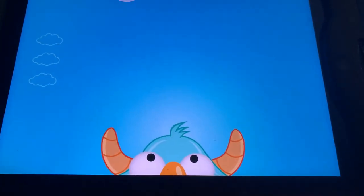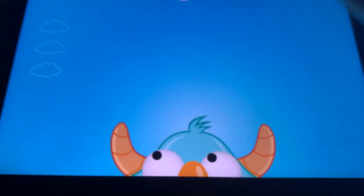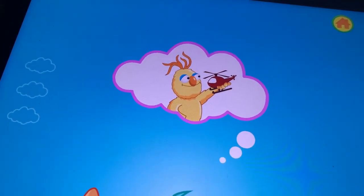Pop the bubbles to tell the monster helpful things and think of some plans. Think, think, think. Keep thinking of a plan. You're almost there. Look, the monster has an idea. Find a friend to play with.